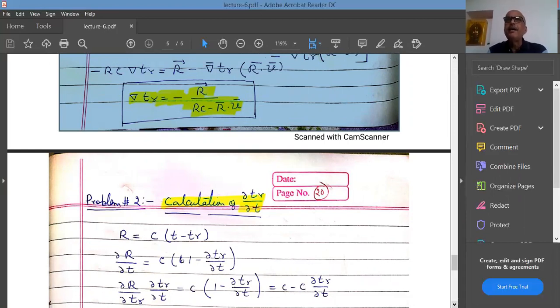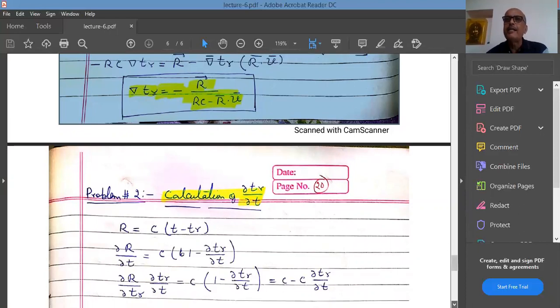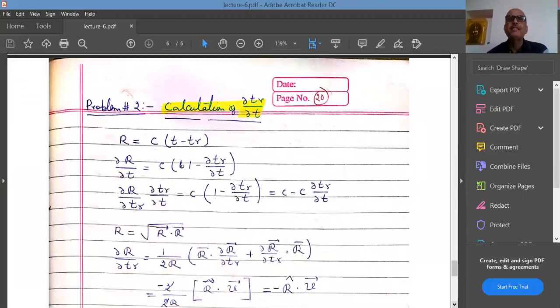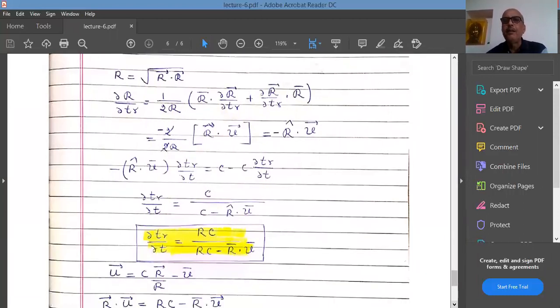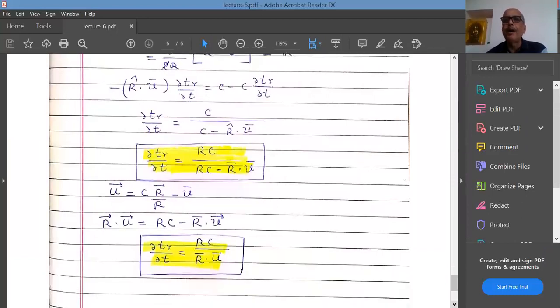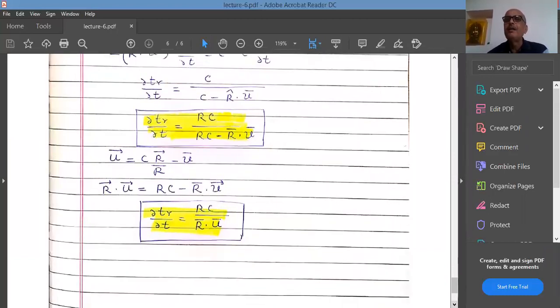And then we will have to write down the E and B because we cannot understand these results in the present form. So we will derive the electric field and the magnetic field by using these Liénard-Wiechert potentials. And in that, we will need the gradient of t_r and the time derivative of t_r. So that is why I have derived both of them as a problem in this lecture. So I will stop here today, and in the next lecture we will make use of these expressions and these two problems' solutions to solve for E and B for a moving charge.